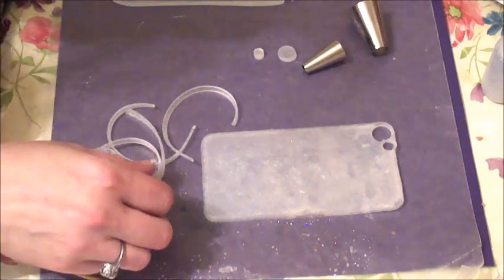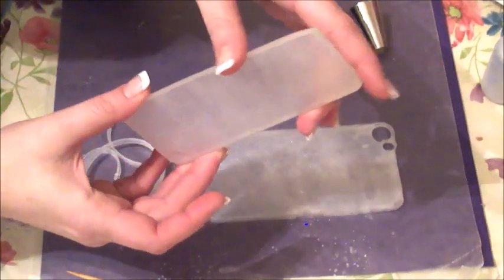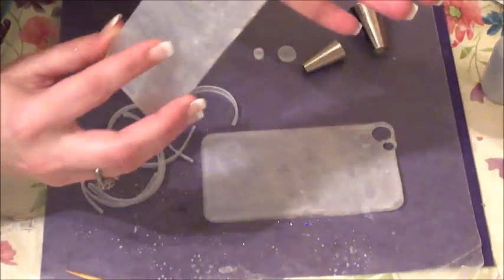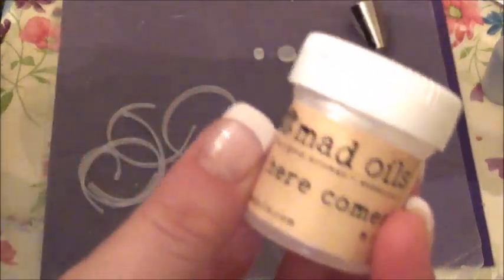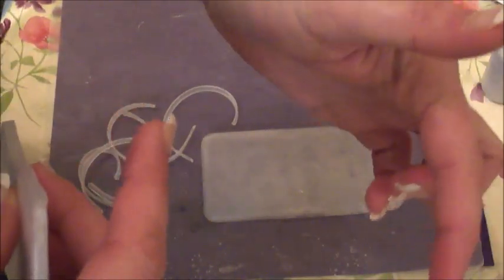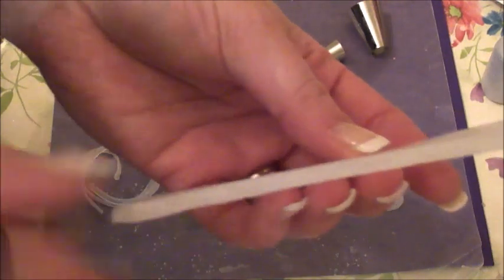So let me just start by saying that I just had some clear Melt-N Pour, and I added a little bit of Here Comes the Bride mica from Mad Oils. And then I just poured it into a silicone loaf mold, the little loaves are about this big. I made chai tea in it, if you've seen that video. I just poured it into the bottom so it's just that thick. It's really thin. And I did two of these.